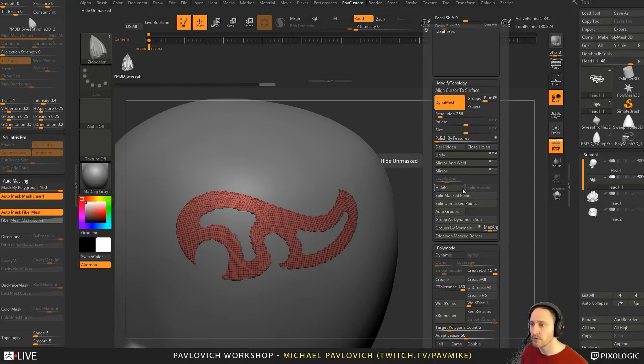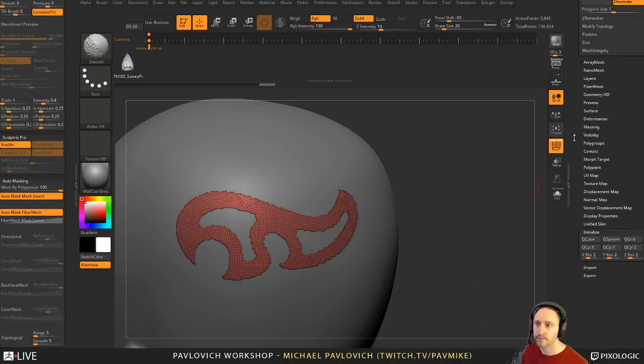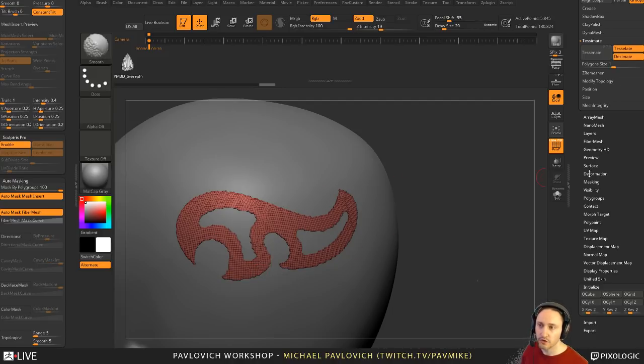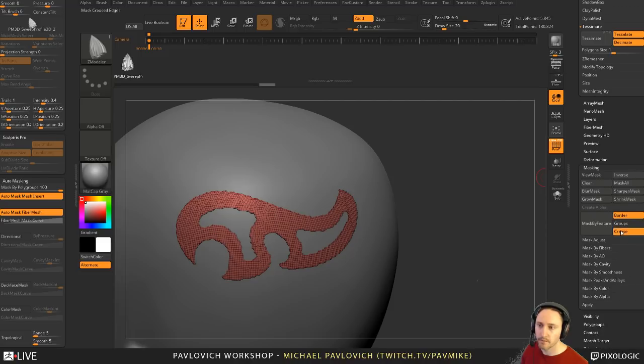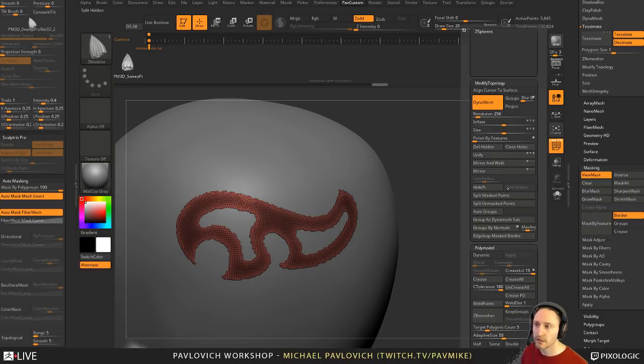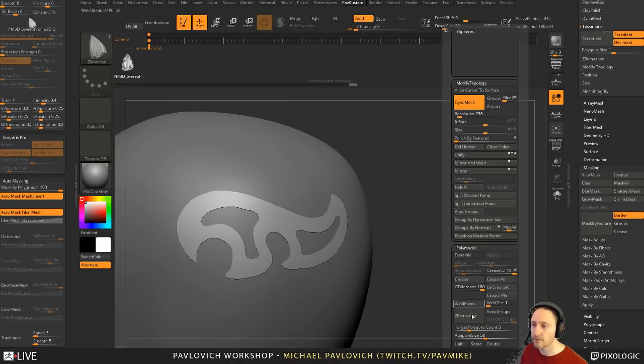Also through here, you may want to work on a higher density mesh or use Sculptris Pro to give you a better result. But if you need to, you can go in here to masking, mask border, grow, invert that, and then we'll try a polish by features just to smooth out those lines a little bit here. And at this point, you could even ZBrush it if you wanted to.